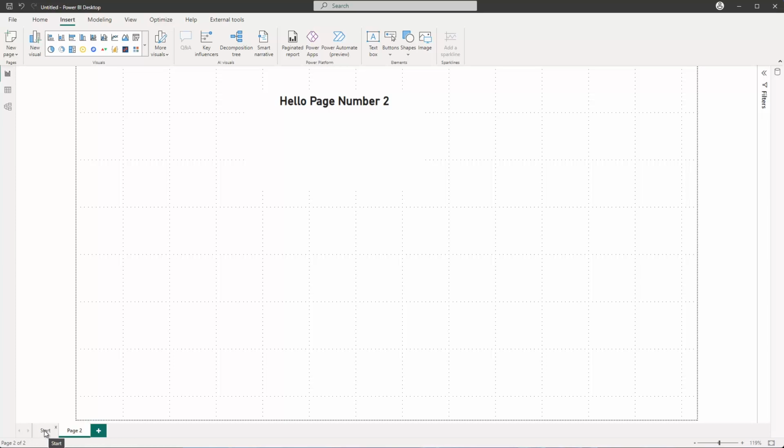And you can also, by the way, like to mention this, if I click on start here, I can drag it, I can place it here, and now page number 2 is the first page. Starting page here is the second page. And again, select it, let me drag it up here before, and now it's there, right? If you want to reorder the pages, you can do that quite easily by simply dragging and dropping the pages. So that's what you find here.